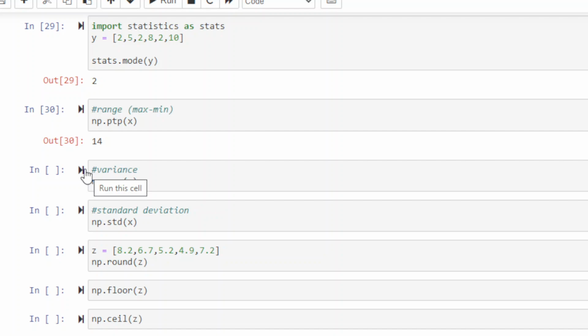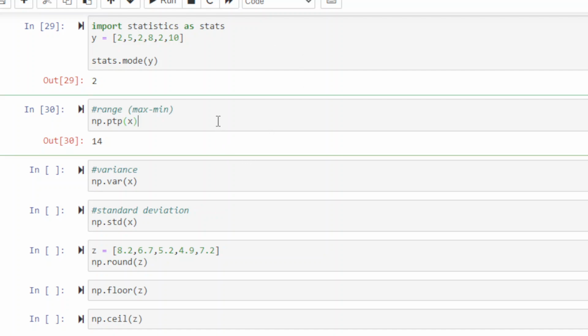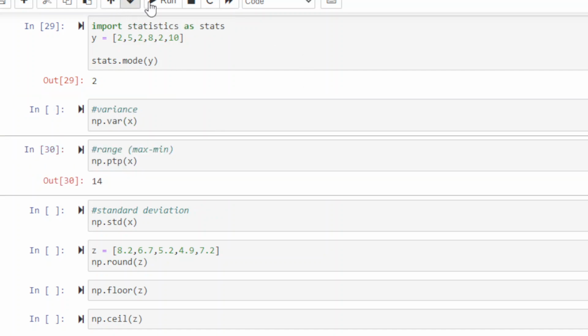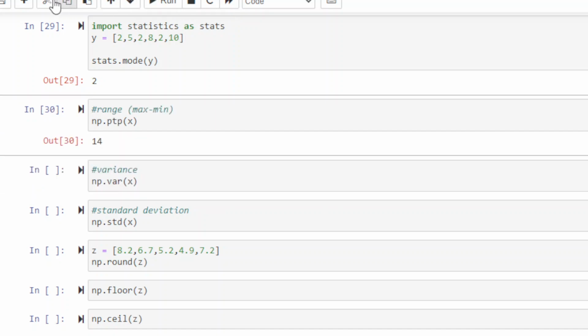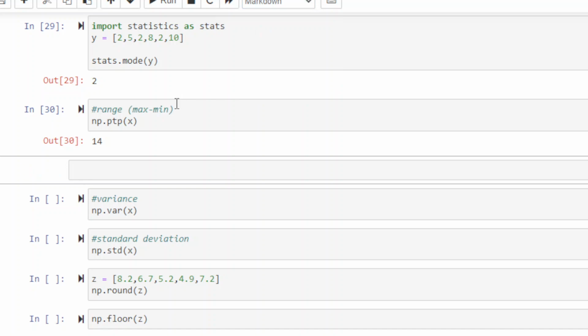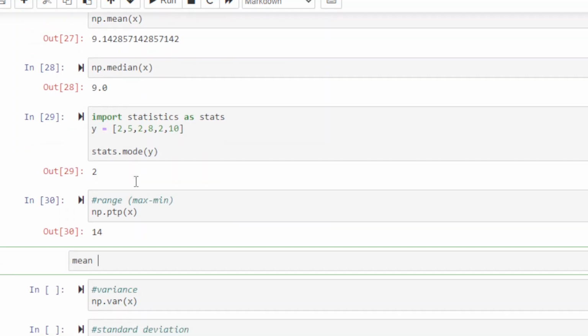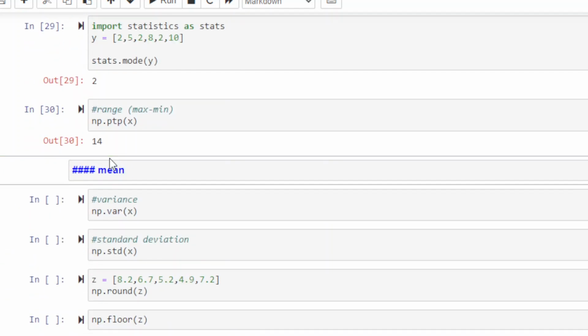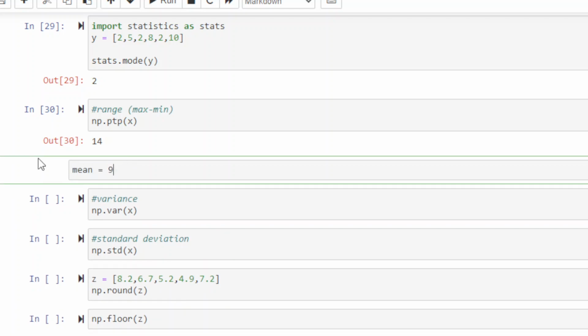The way variance works is a little complicated. Let's take a second to talk about this. To kind of understand variance here, I'm going to put in another cell here so we can write something down. Let's go ahead, markdown. All right, so to find the variance, you're going to look at a list and find the mean. So first thing we do is we find the mean of the list, which we did already up here. And the mean is 9.14.